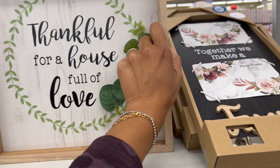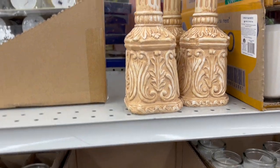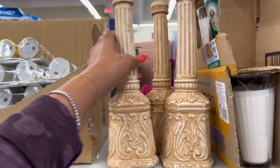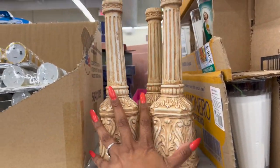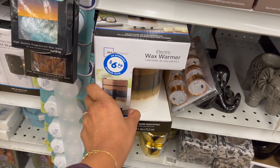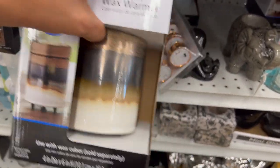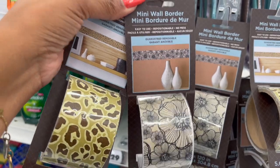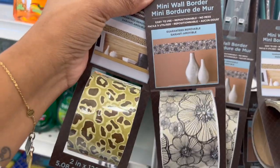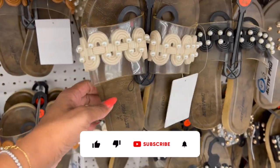These also look new — they're kind of cute but not marked, so I'm assuming 99 cents but don't quote me on that. There's a pretty wax warmer for $6.99 — it's Mainstay, which is a Walmart brand, and it's really pretty. Also 99 cents are these mini wall border strips with a flower print. And these look new by Active Pro — they're $4.99. They have white, brown, black, and ones with gold dots in clear and black in various sizes.